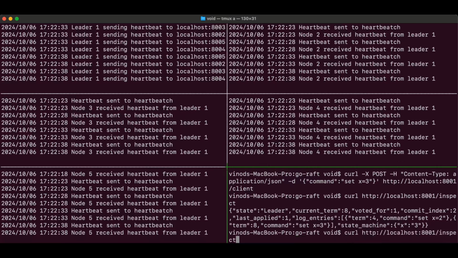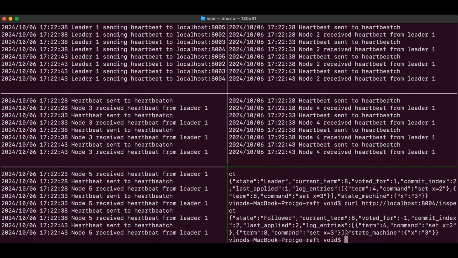Now when I try hitting the endpoint, you can see it has all the values replicated, even though it went down and came back. All the other nodes sent the value to this node, and the value got replicated.